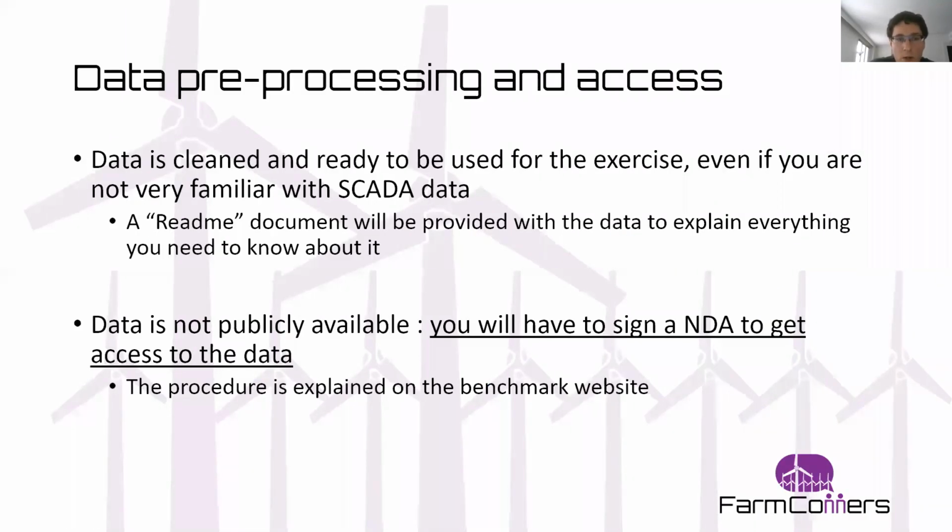Some comments about the data pre-processing. I did work to clean and pre-process the SCADA data so that it can be easily and quickly used in the FarmConners benchmark exercise, meaning there was a lot of pre-processing to remove inconsistencies or curtailments and correct biases in the data. Now the available data for the benchmark can, I think, be used pretty straightforwardly in the exercises. With the data, you will also receive a README document which quickly explains all the pre-processing treatments that have been done and how you need to use this data for the different exercises.